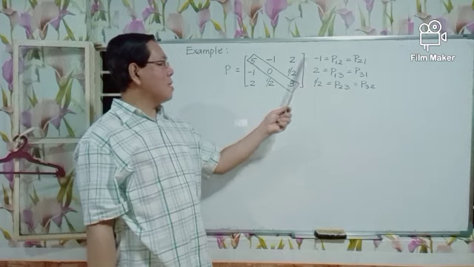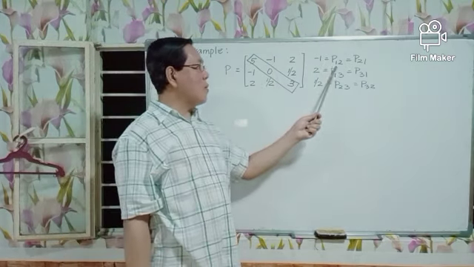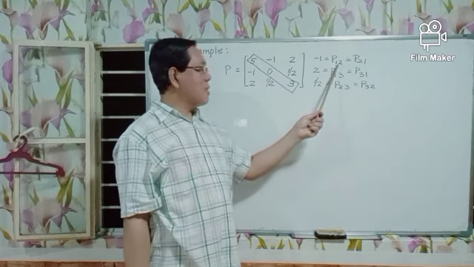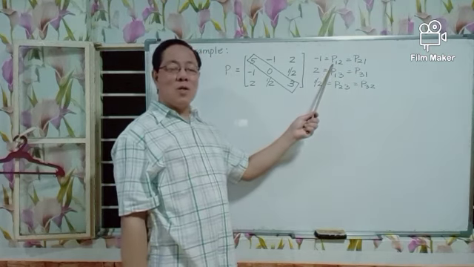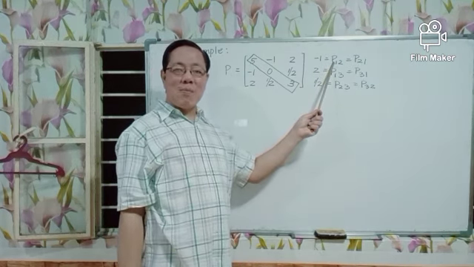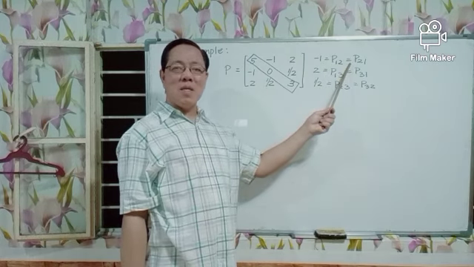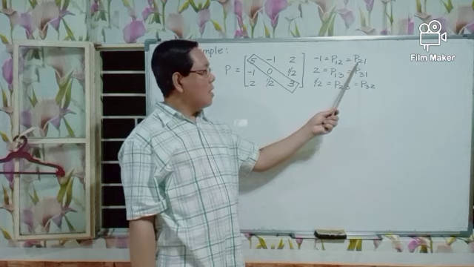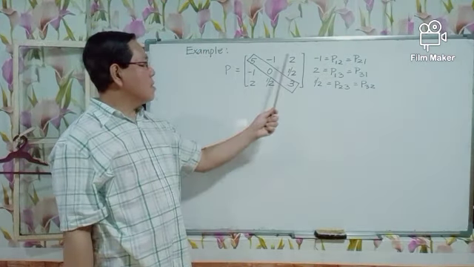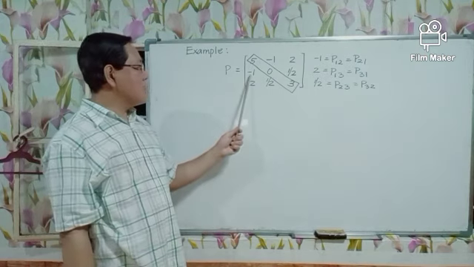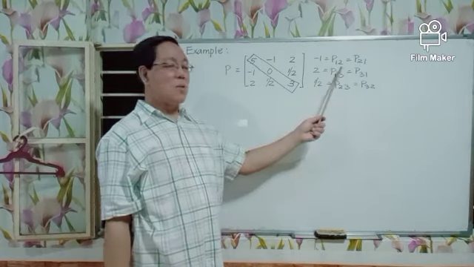-1 is the entry in the first row and second column, denoted by P12, and we check if this is equal to the entry P sub 21. This is the condition in the definition of a symmetric matrix. The entry P sub ij must be equal to the entry P sub ji. The entry in the second row and first column is negative 1, and it's equal to P12.